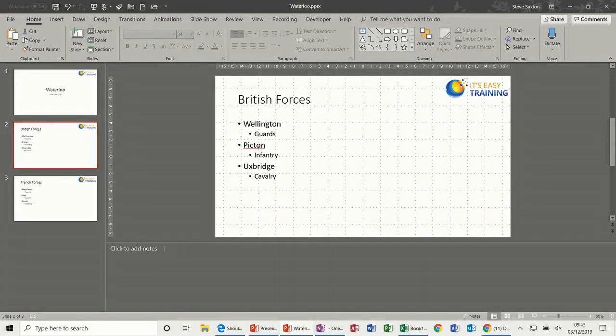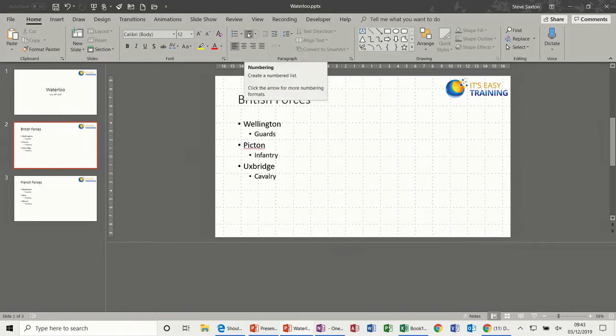Now notes is where, in my mind, you add the detail of your presentation. So I'm going to use these 2 buttons here, or this one, numbered list 1. So when Wellington comes on the screen, I want to say this: born 1769, 1852 he died, born in Dublin.